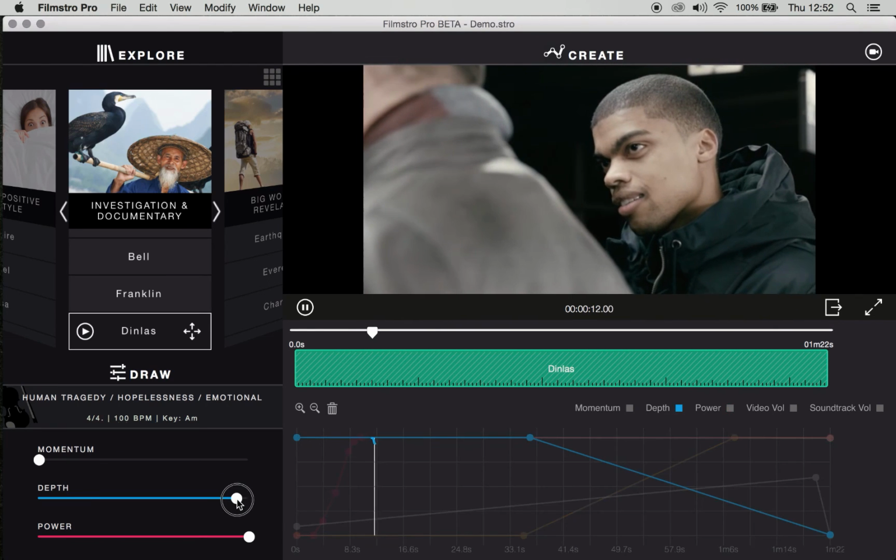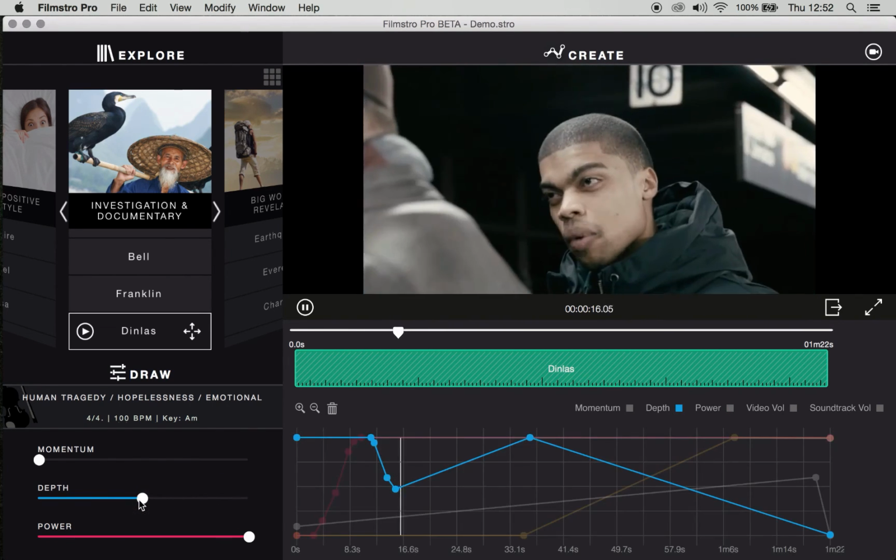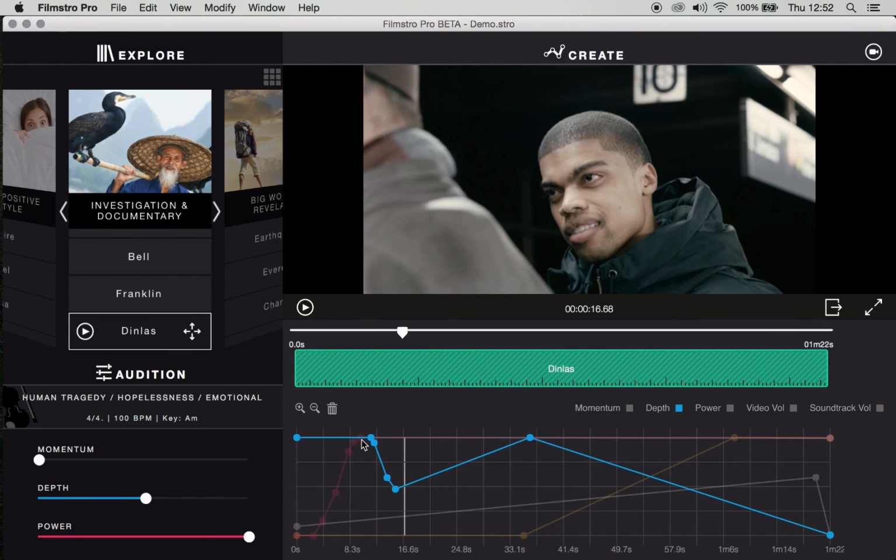Great. You saw it, right? Change the depth, maybe. And you can see here that the depth has gone down, and as I released it, it created a node, and now the default line goes back to the previously recorded point. So if you knew, for instance, already that you wanted to have this change in depth as your kind of new normal, if you like, I guess you'd just go ahead and get rid of that one.